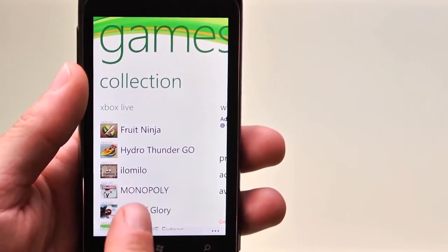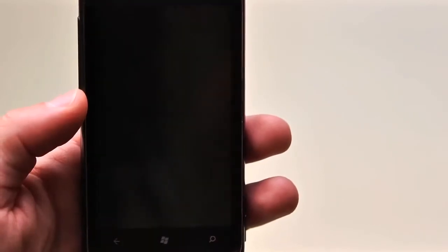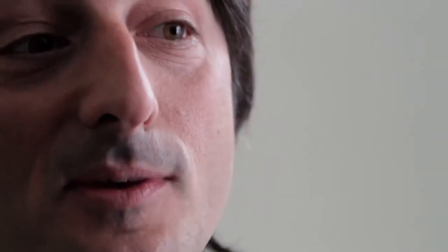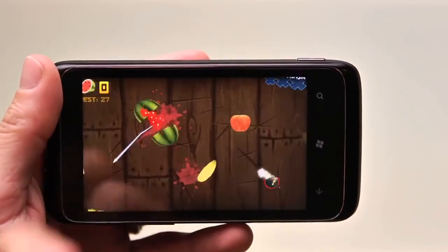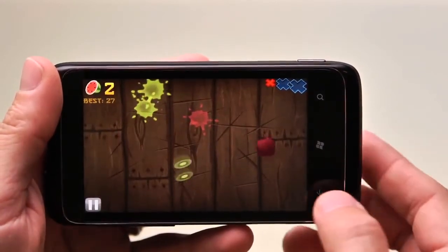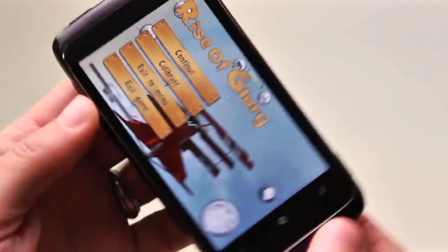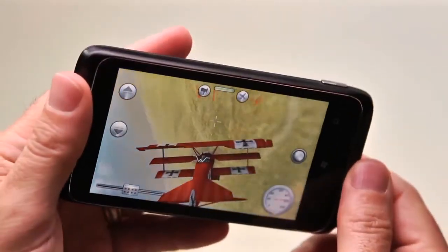Now let's talk about how we have a smarter approach to apps. When I open the Games Hub you see here my game collection, but if I pan over I see the Xbox Live panel where my real 3D animated avatar can wave to me and do cool tricks and stunts. The reason I've come into the Games Hub is to show you how Windows Phone with Mango now does multitasking. I'm going to launch a game here — Fruit Ninja — and show you how quickly and easily I can switch between apps and games. Here you can see Fruit Ninja has loaded up. I'll slash to start a new game in classic mode, hacking away at fruit in an Xbox Live enabled game. When you're done, press and hold the back button and all of the apps and games you've been using recently are displayed so it's fast and easy to switch back to them. I'll choose Rise of Glory, a great flying game where I pilot my plane around and avoid getting shot down in real time.